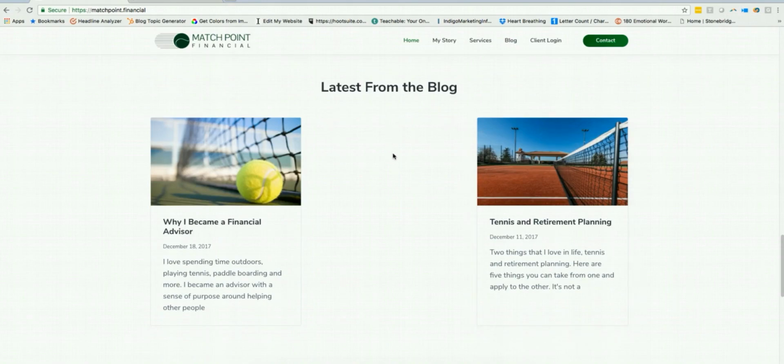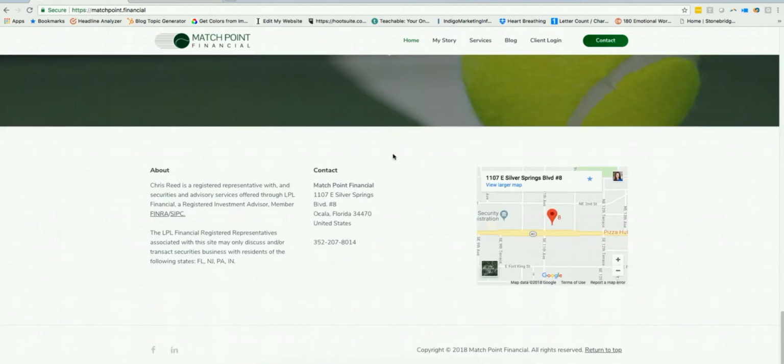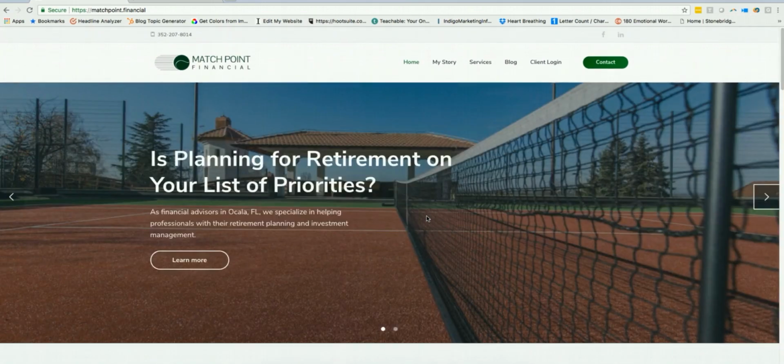And this is just an overview of a sample WordPress site. Of course, every site that we build is different, but they're really built with the future in mind. The idea is that you pay a one-time fee to develop a beautiful WordPress site, and you can do your research on WordPress, but as a platform, it's the most popular website platform in the world. 20 to 30% of websites in the world are built on WordPress. For independent financial advisors, it really makes a lot of sense to have an independent site. You could have any website designer in the world work on your site and you own your site outright.